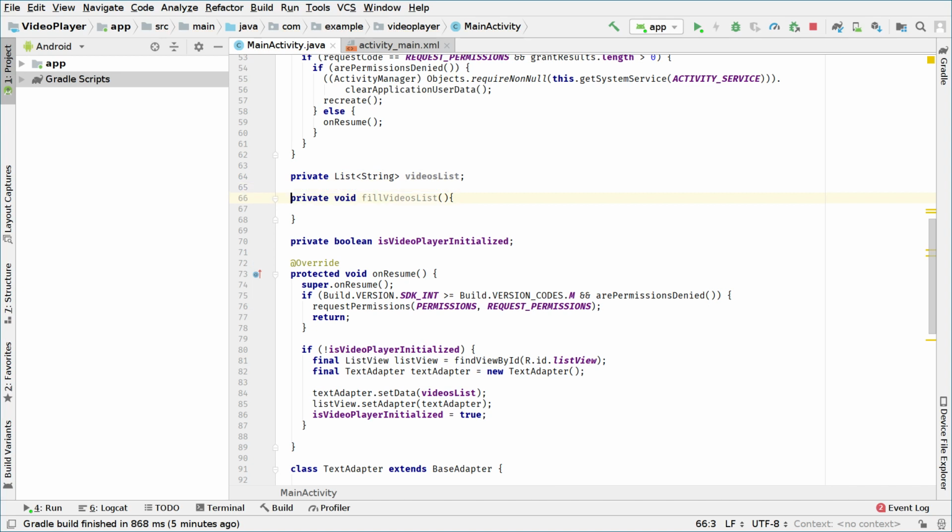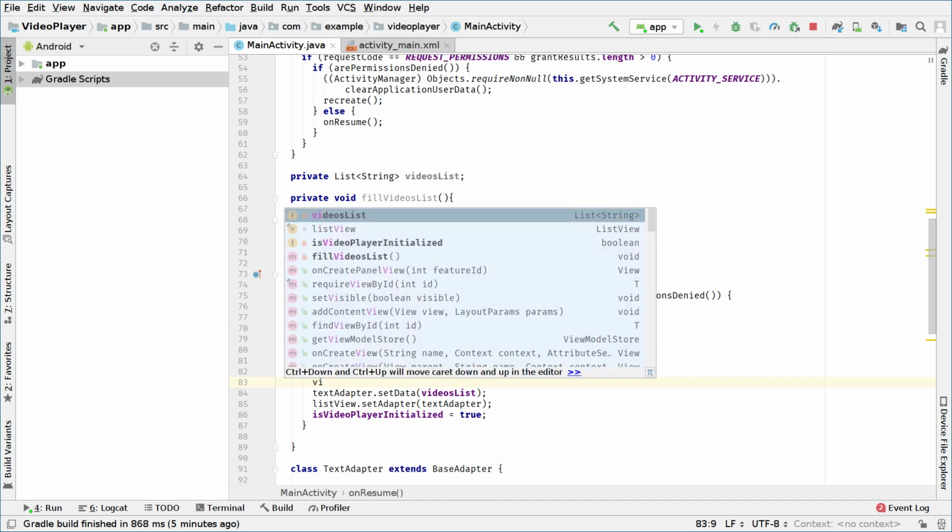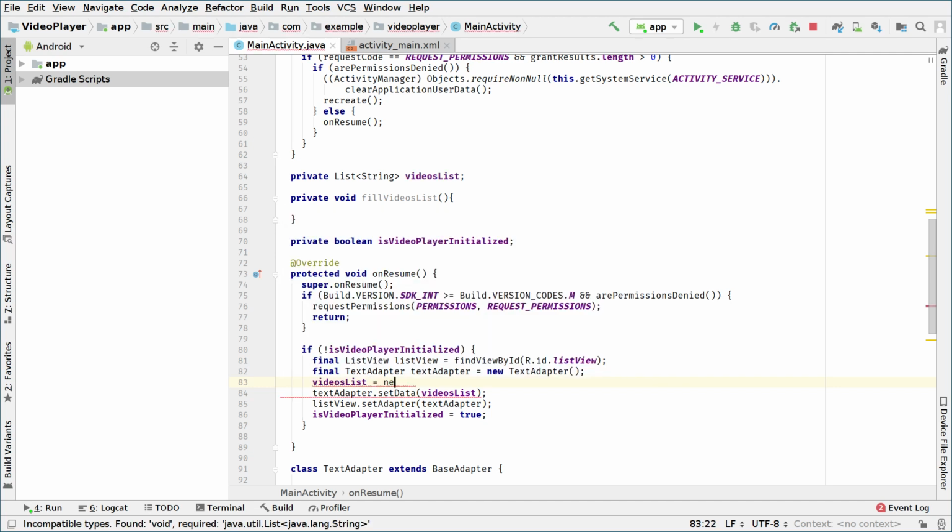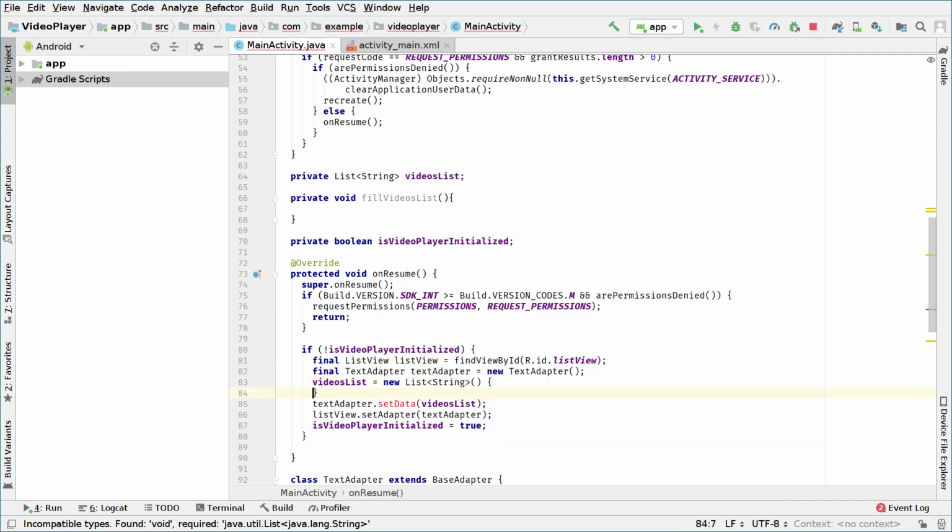And inside the fillVideosList we will get the videos list of the device and just fill it here. When we initialize this, we will just do this one time inside the onCreate method. So here we will go and say videosList to new list of string.